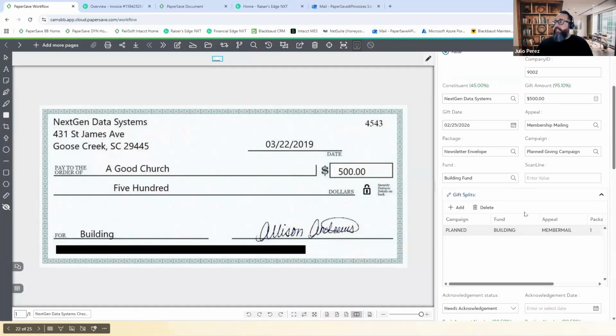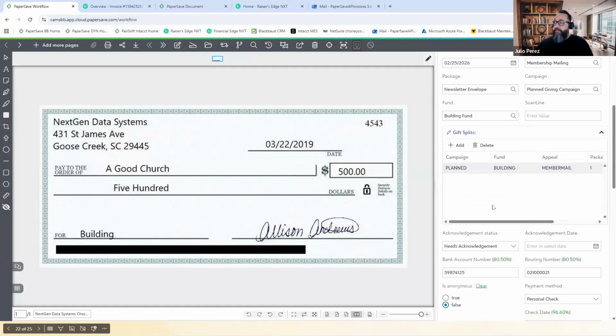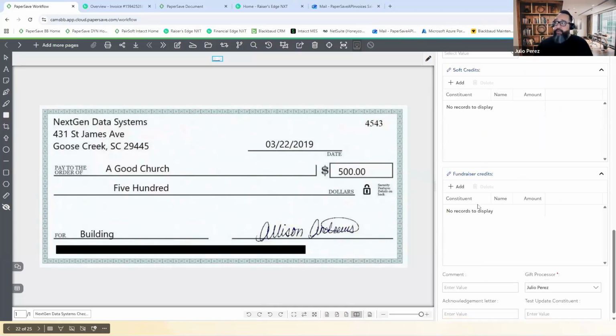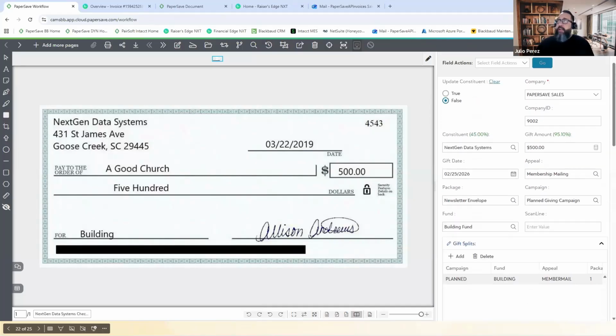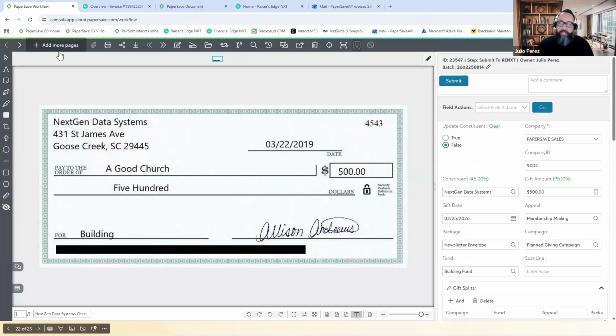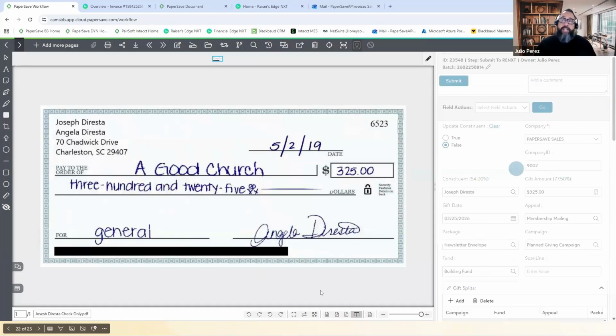Gift processor looks at the data. If they want to apply additional gift splits, they can. If they want to do soft credit or fundraiser credit, they can do that as well. They can, again, add more pages, just like we can on the invoice side of the house. And potentially, if there's questions and you want to route this for a review, we can add another button here and a little window for you to choose a reviewer so that you can send this and have a discussion internally, which then becomes part of your audit trail. There's no changes needed on this particular gift. Then all you need to do is click submit, or even click on the next one to review the next one.